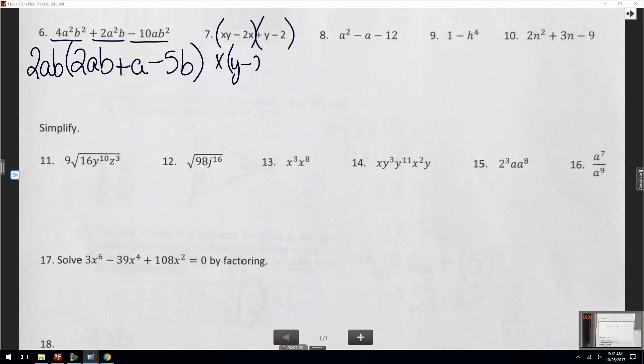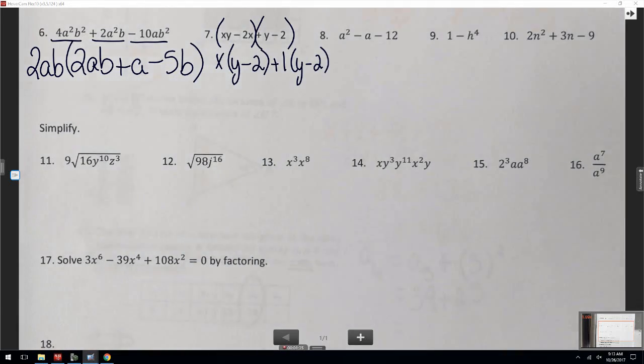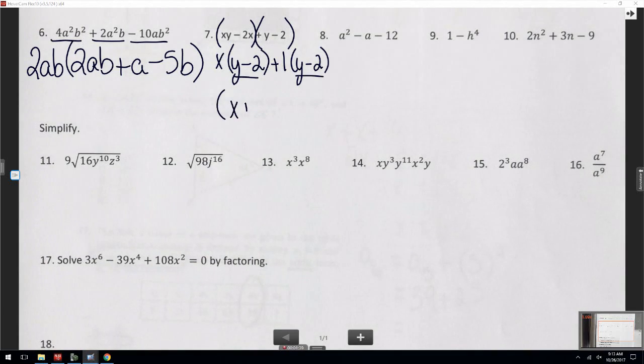Perfect. Alright, now look, guys. Y and 2, they have something in common. What do they have in common? 1. What kind of 1? Positive 1. And Y minus 2. Do they match up? Yeah. So, Nathan, what would I write? X plus 1 and Y minus 2. Perfect. That's why you had to have that plus 1, because if you didn't have that plus 1, then you just would have had X written there instead of X plus 1.